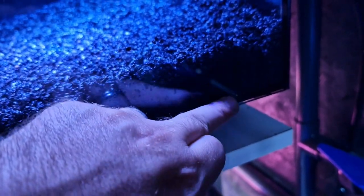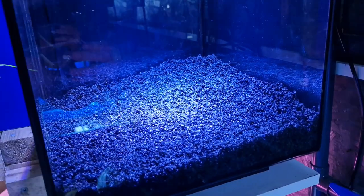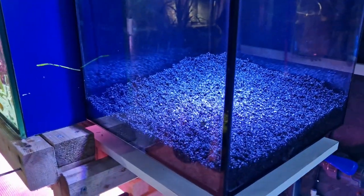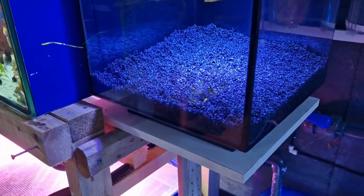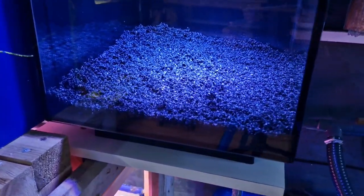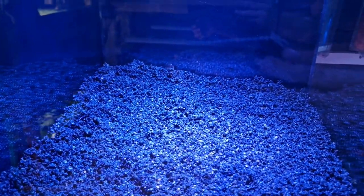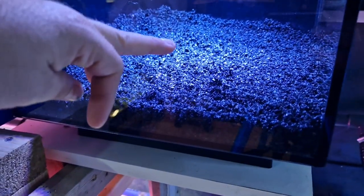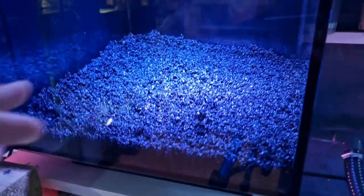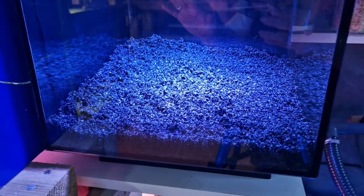I've also done it reasonably deep. It's like 2 inches there and maybe 4 inches at the back. And the reason is, obviously perspective, but also the ecosystem that a substrate, especially a reasonably deep substrate, provides in a macroalgae tank is really key. What we want is this sand bed to become live. It's part of the filtration, it's part of the ecosystem. So we're going to help it along by making it deep. In a real deep sand bed, you'd probably have it more like up here, so you get different striations, but this tank's not very big, and I think maybe 2 inches plus is going to be okay for this purpose.